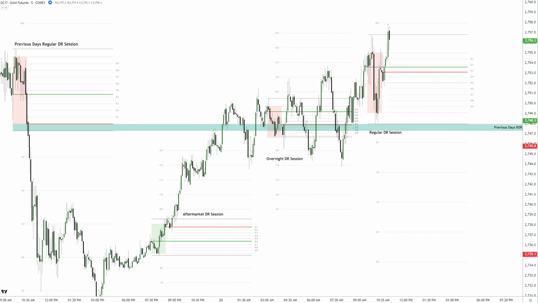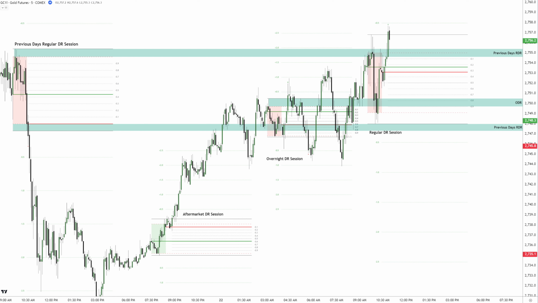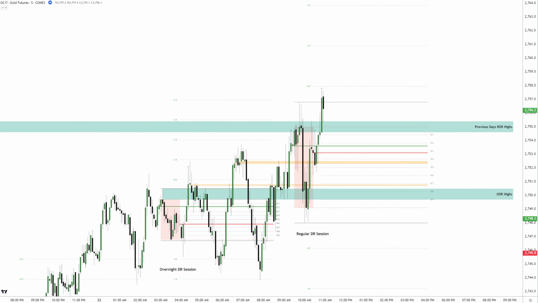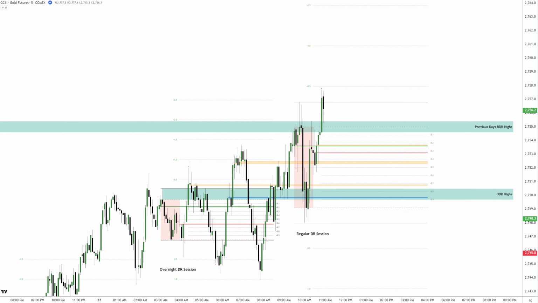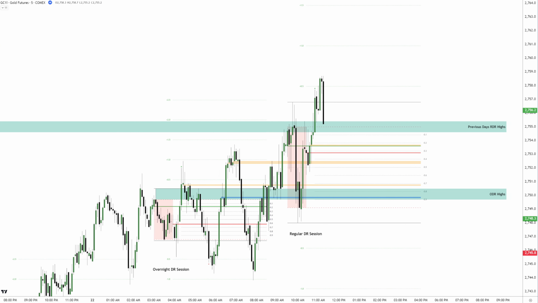In terms of previous DR session levels, 2 key levels align with the current defining range, which can act as additional confluences for a long setup. Additionally, we have some previous WIBs from the overnight DR session and an intraday gap imbalance highlighted in blue. While we wait for a retracement, make sure to highlight open magnetic volume imbalances inside the range, as they often act as magnets for price to be rebalanced. The likelihood of price returning to these levels at some point is high.